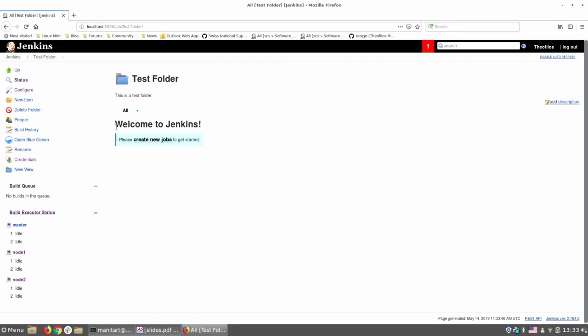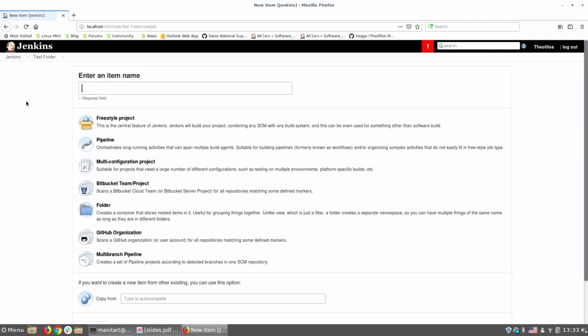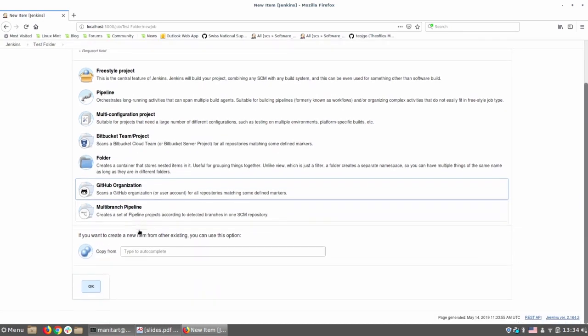And here I will create a GitHub organization type of job. So I go to new item, and I say GitHub organization. And I will say this is my username on GitHub. GitHub organization, OK.